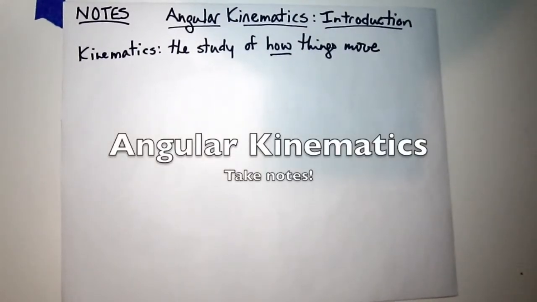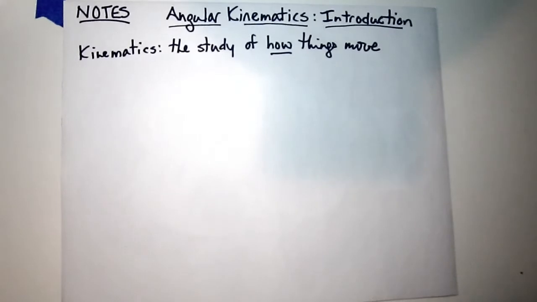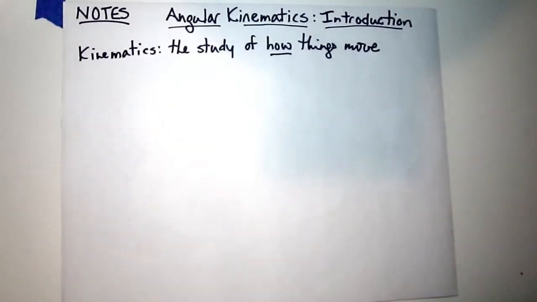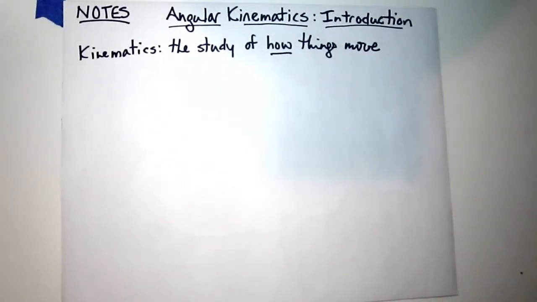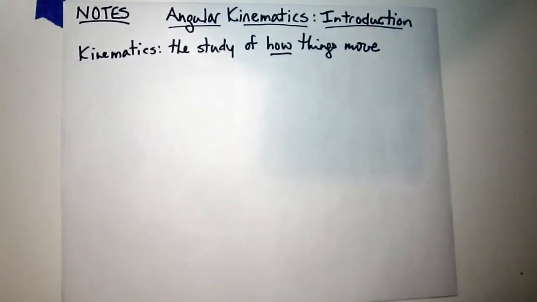Okay, today we're going to take some notes on rotation. We're going to start this unit with kinematics the same way we started the year with kinematics. Kinematics is the study of how things move and not why. Why comes later. So everything we've focused on so far this year has to do with objects that are moving in straight lines or changing directions in such a way that you could still have their path be approximated by a curved line at the very least.